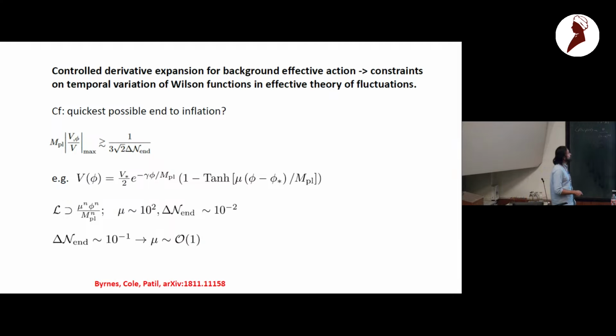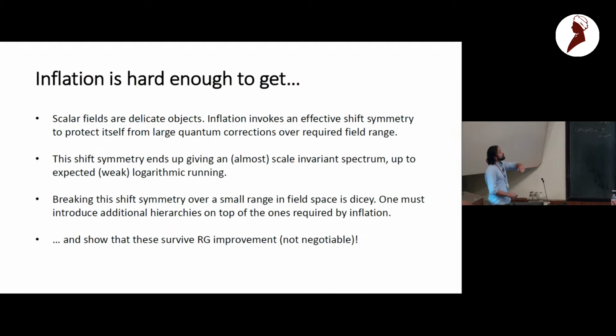There is a proliferation of papers in the literature where the big confusion is people think you can get arbitrary mass scales to happen, make something happen arbitrarily fast in time. That may be true, but it's not good. It's going to cost you e-folds. Anything you make sudden in time costs you gradients, gradients cost expansion. It is very difficult to get the e-folding to be less than 1. And that's what you imprint in your features, in your observations. So the moral of this part of the talk is that inflation is hard enough to get, okay?